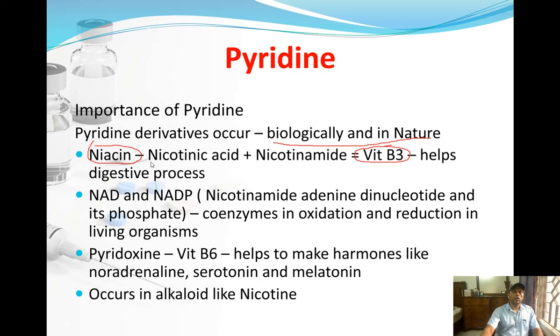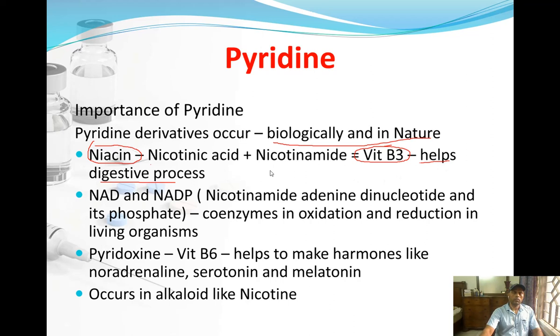It's a combination of nicotinic acid and nicotinamide. The combination of nicotinic acid and nicotinamide is called niacin, and niacin is nothing but vitamin B3. Niacin will help us in the digestive process. It is also good for skin. The deficiency of niacin can cause the skin disease called pellagra.